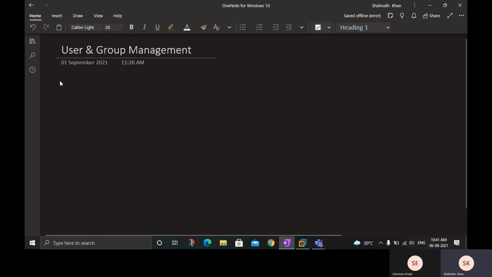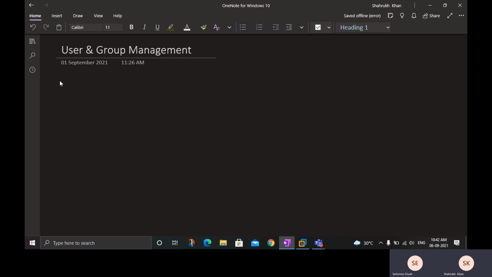So the first question arises: what is the need of a user? Why do we create a user? For access purposes, for different people to have access to the server or the system. And what about a group? A group is to have a particular set of people for a particular function or purpose, if you want that set of people to have rights to some functions.